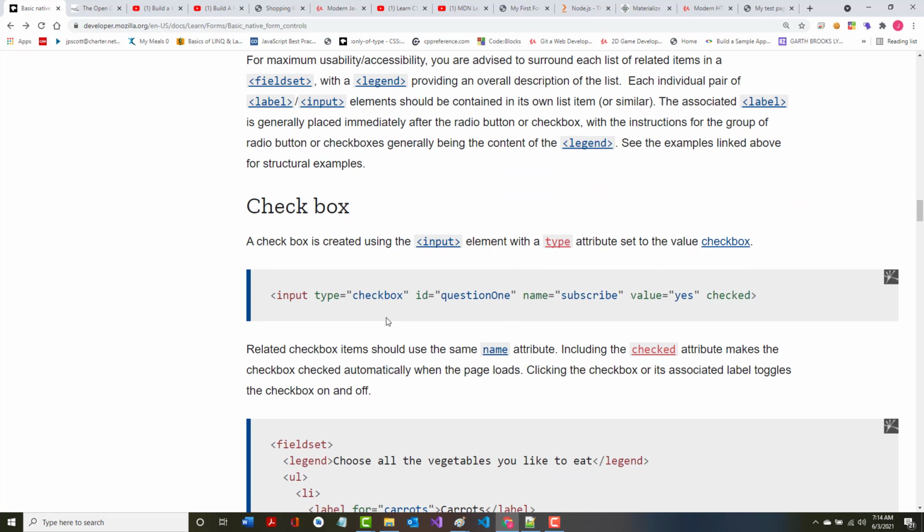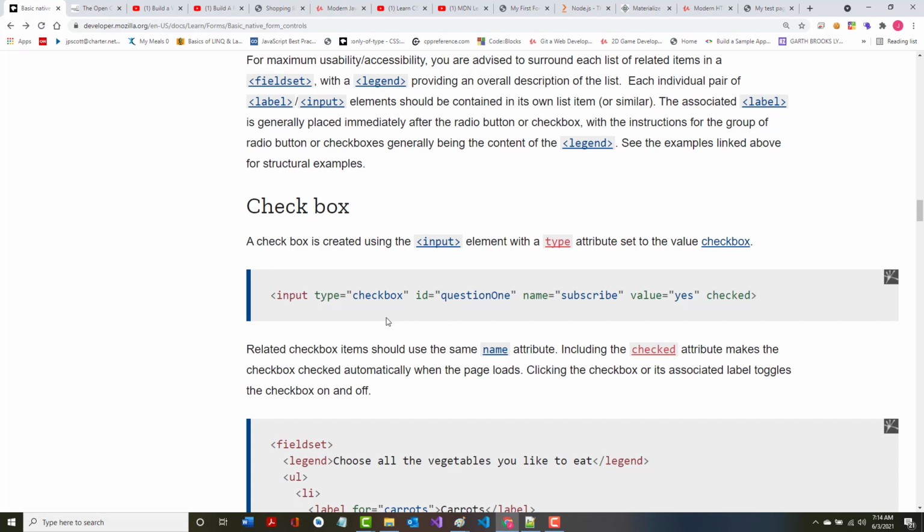For maximum usability and accessibility, you are advised to surround each list of related items in a fieldset with a legend, providing a description. And again, what they're doing an excellent job of in here is letting you know and trying to set this up for accessibility purposes from the get-go.